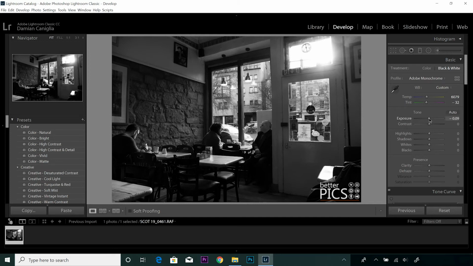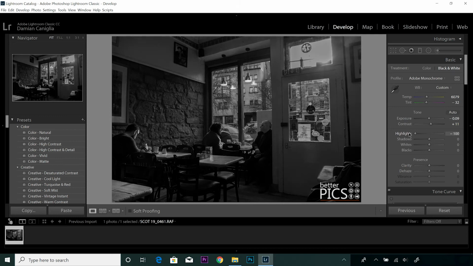So moving on, exposure, normal brightness values, and contrast, depending on how much contrast you want to put in there. Highlights, obviously we can recover some of that highlight of the sun streaming through that top window. I'm not a huge fan of that kind of flat, obvious attempt at recovery of highlights. So when I was sitting there, that was a bright light coming through, which the sun is, so I'm going to keep it that way.